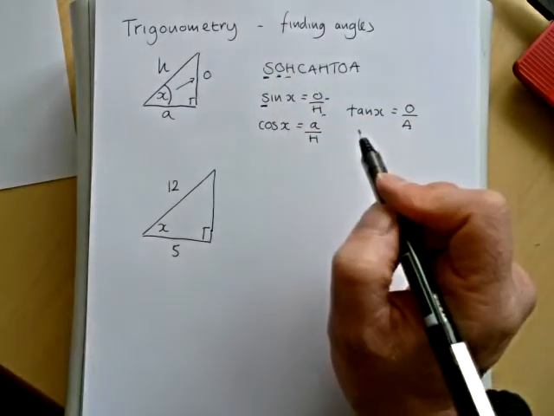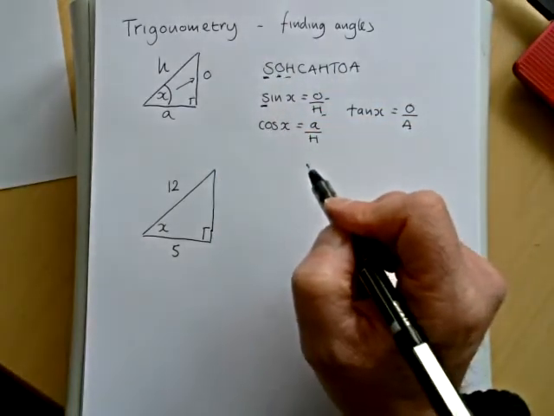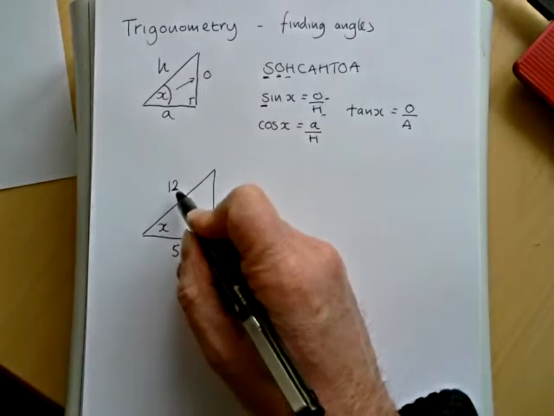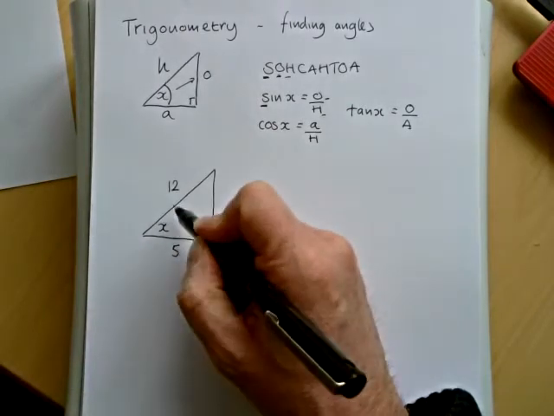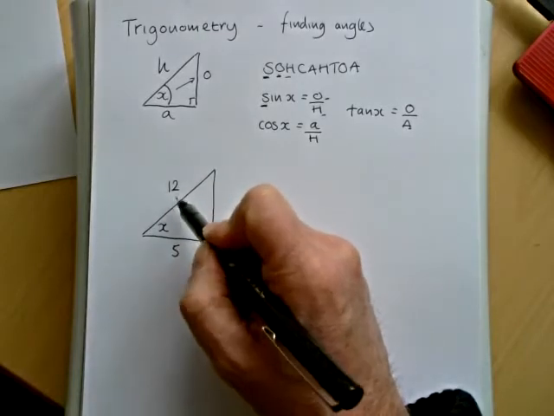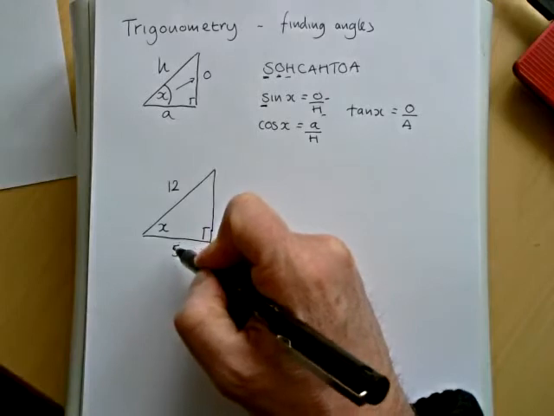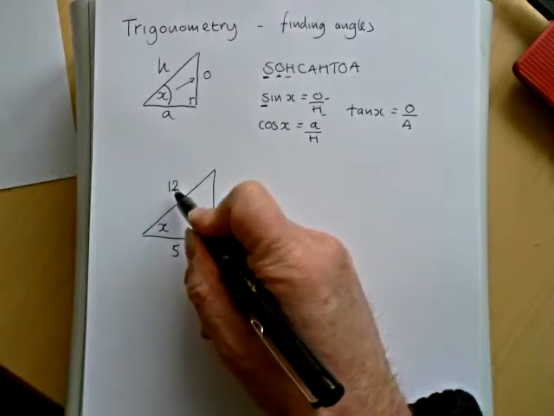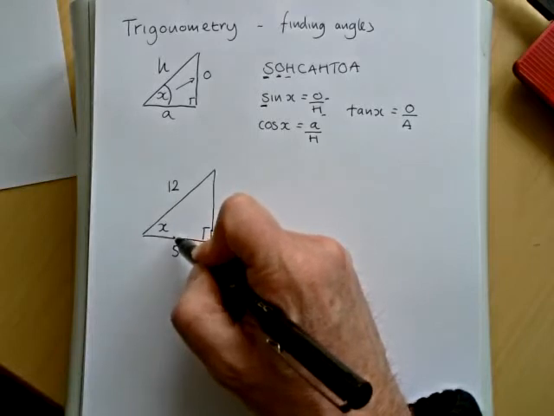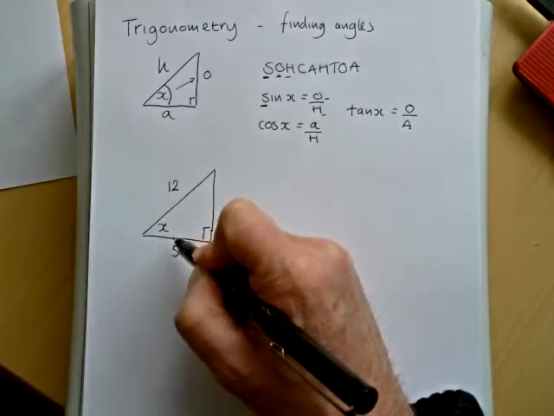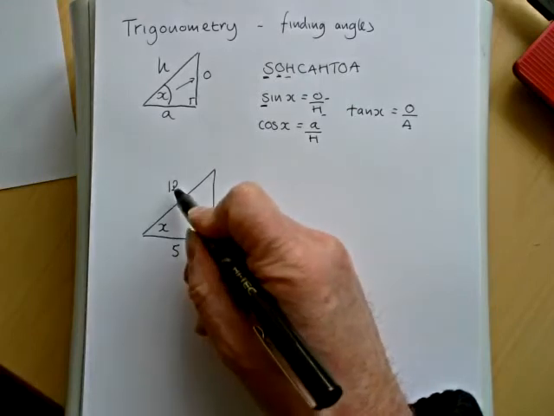Now your calculators are programmed to tell you the angle here given ratios. Because once the ratio of a triangle is fixed, so what I mean by that is once we know the side length, we know the proportion, the adjacent here is five-twelfths of the hypotenuse, then that will only come from one angle. So the calculator is programmed to tell you what that angle will be if you take the ratios.